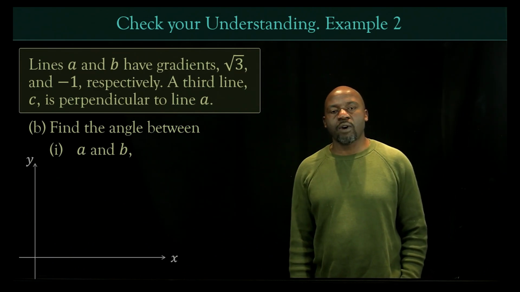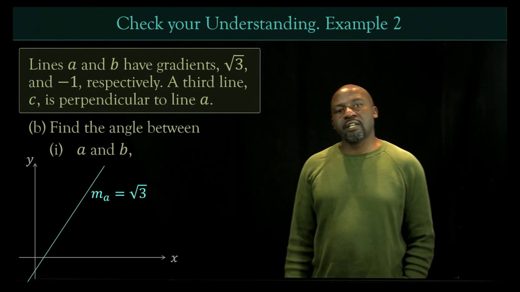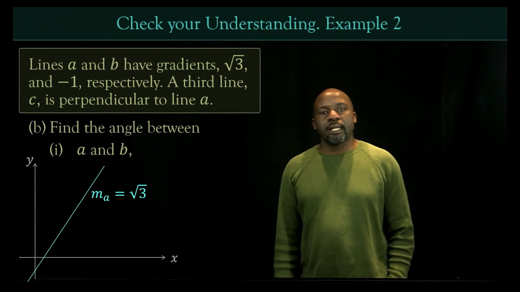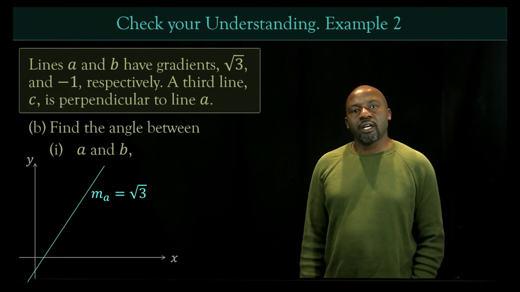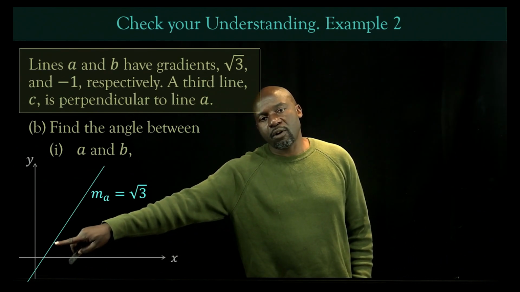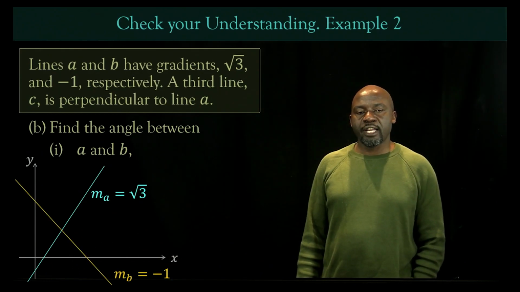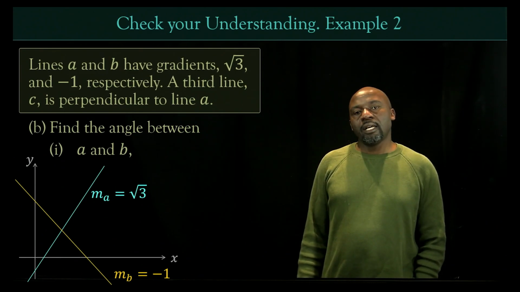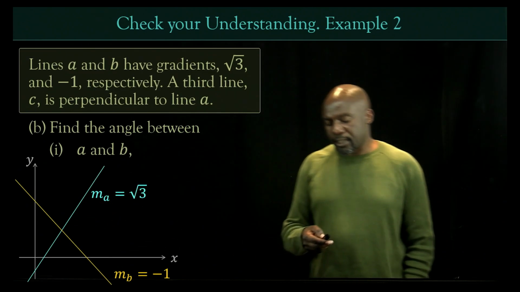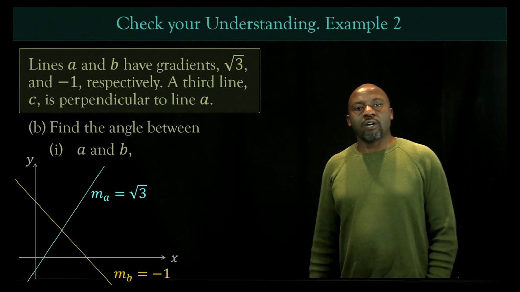So that's the x-axis and the y-axis. Then I draw a line with a gradient of approximately 2. Okay, so that is line A. And I draw a line B. By the way, the angle that line A makes with the positive x-axis is going to be somewhere there. And I draw line B with a gradient of -1. Okay? Next thing I want is to find the angle that A makes with the positive x-axis and the angle that B makes with the positive x-axis. Okay? So how do we do that?